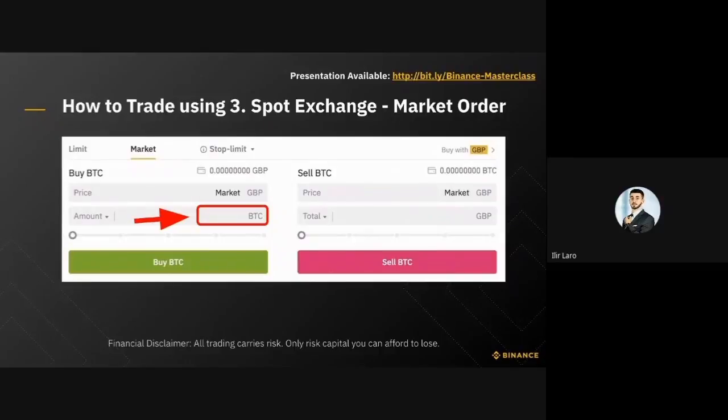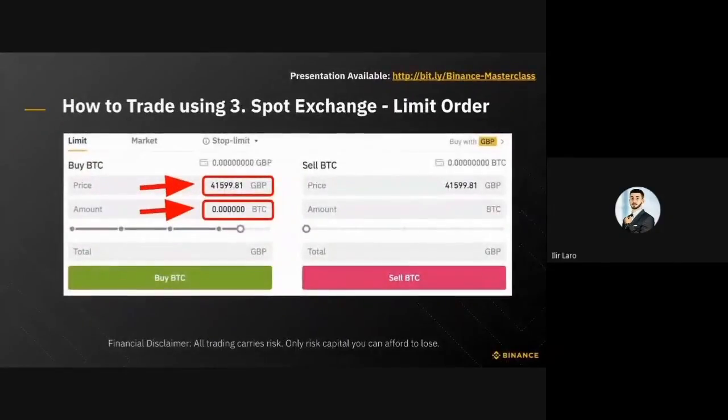So very simply, a market order is where you're buying a crypto at the market price. What I mean by the market price is essentially what the price is at that moment when you click on buy. So this is a very simple way of buying crypto, and most people use market orders to buy crypto. Now, what happens if you don't want to buy at the market price and you want to buy at a price in the future that you think it will go up or down? Then you would go to what's referred to as a limit order. A limit order is where you can set your price and the amount that you want to buy. So this is a predetermined order that only gets fulfilled once the price hits your order.